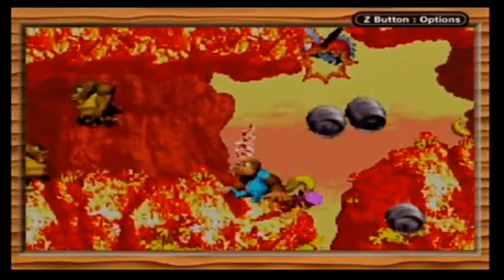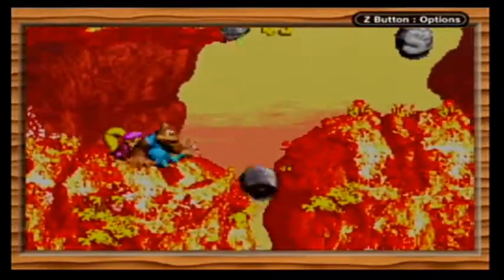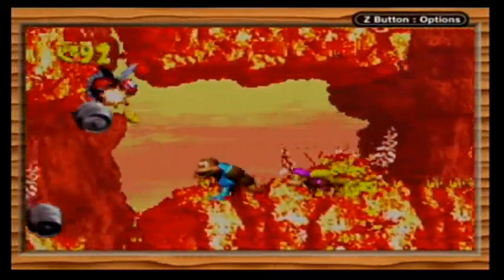You ready to cross some cliffs? I am. Oh yeah, more Tyrant Twins. This is their other gimmick where they can jump over one another. Oh, I guess that's the other way up.